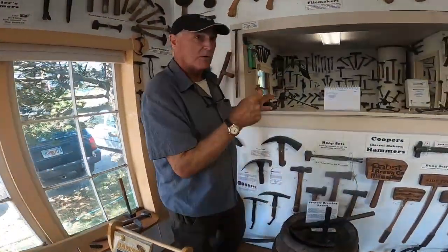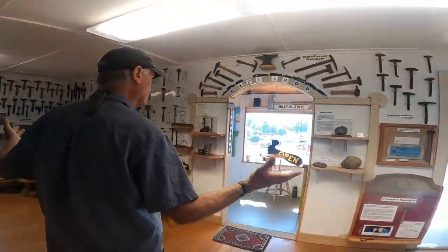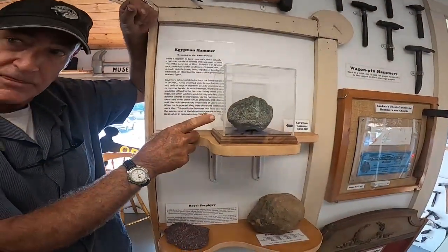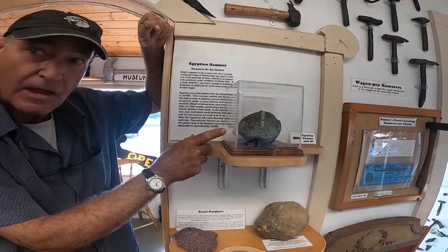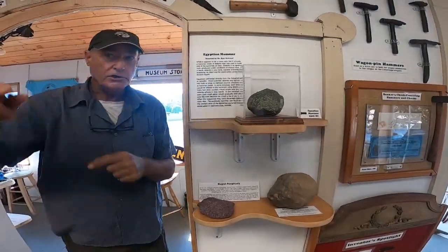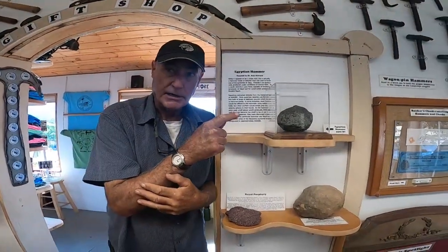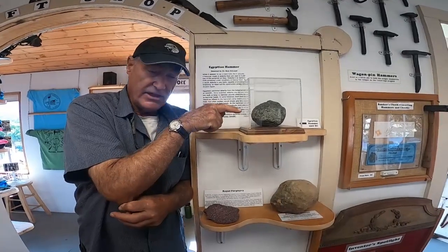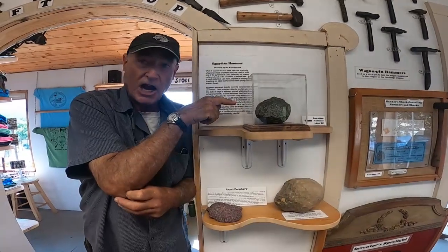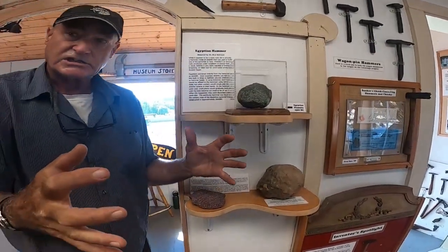So from a force multiplier comes every conceivable nuance in the age of hammers. You go back almost as far, if not farther. This is a throwaway hammer from the third pyramid on the Giza Plateau. Meaning a few things. One, they've made 2 pyramids. They're looking at 2 pyramids while they're building number 3. Egypt has job security. And for thousands of years, this dolomite rock, hard enough to be used as a hammer, is a cottage industry, just making the hammers for the guys. It starts off 16 pounds.